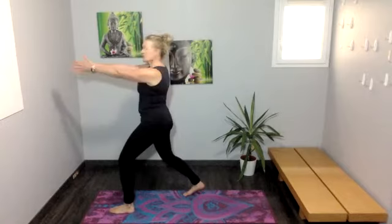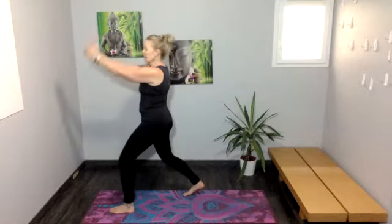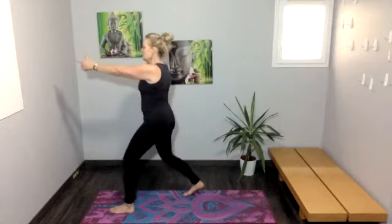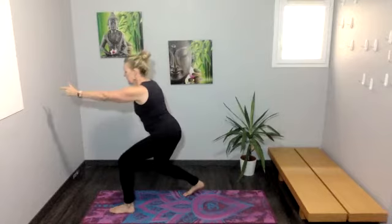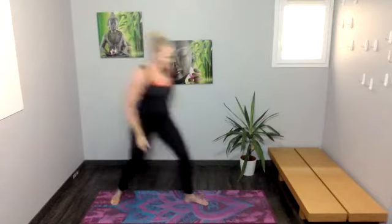Now, you can either keep your hands at your hips, or you can reach your arms out in front of you, palms together, and you can even shoot your fingers like a mudra. Bend your knees so that your hips move back towards the back heel. Now, what this does, stay there.